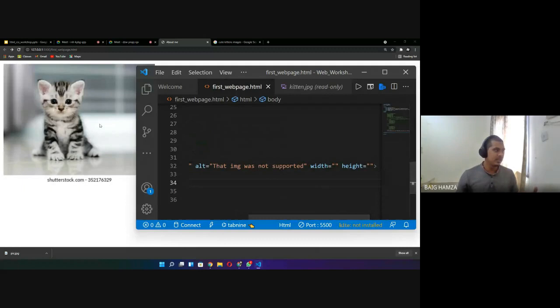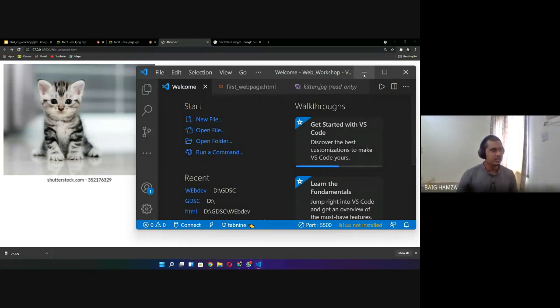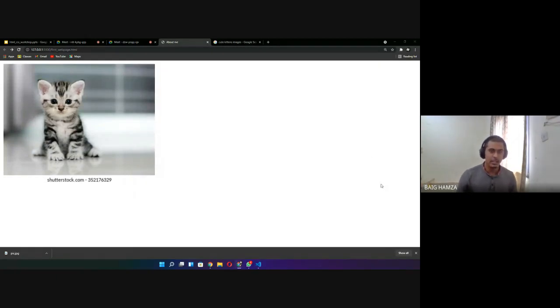By default, the original width and height are used. So you don't actually need to do that. You can go with any order, but it's better to keep the standard format, which is the source and alt. It's always a better practice to learn web development in the standard way, because it makes it easier for other people who are working on that same website. Okay, so that was a really good question.